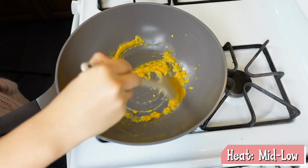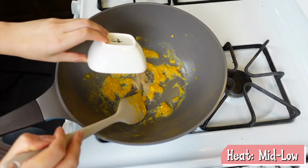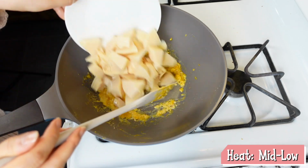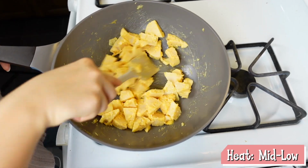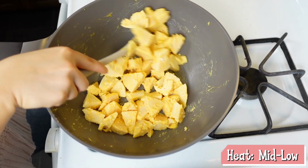Sake is a sweet rice wine that first, it can remove the eggy smell of the duck egg, and second, it can provide a little sweetness into the dish to balance out the salted egg. Stir in the sake well and then add in minced garlic and your bamboo dices. Keep stir frying to make sure all the ingredients are well mixed and start sticking on the bamboo.